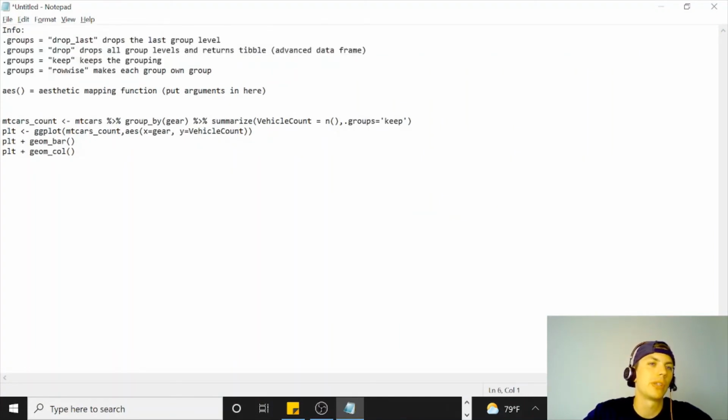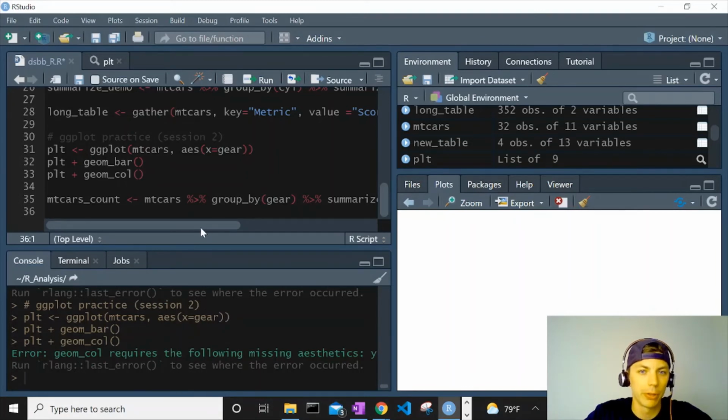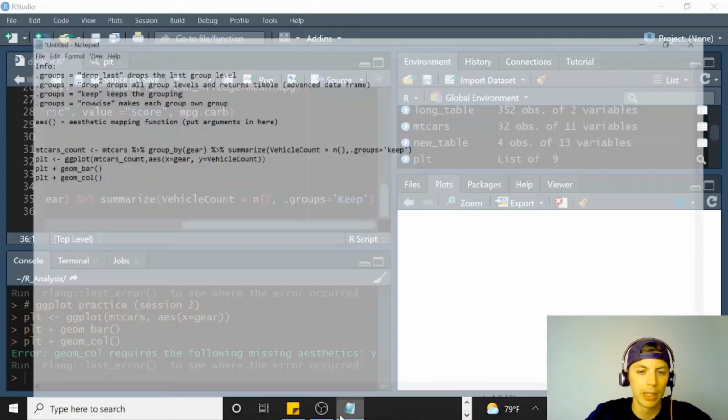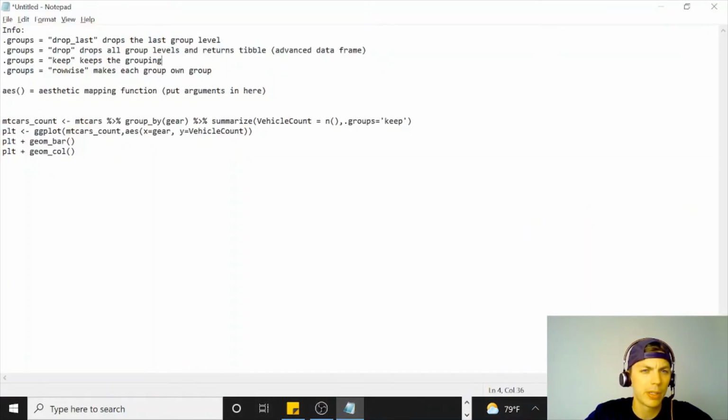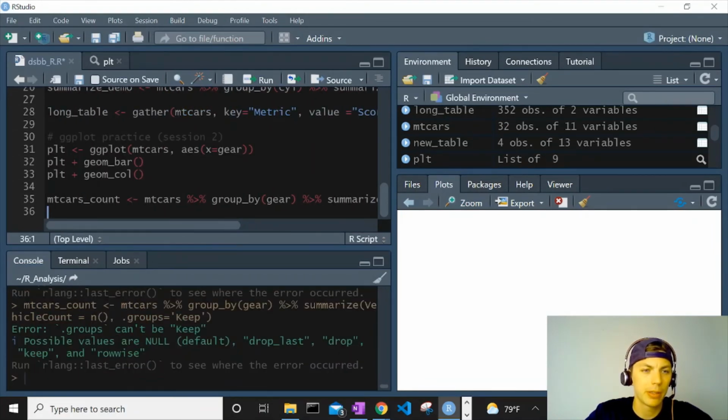Your dot groups equals keep just keeps the grouping that we tell it. So sorry about that. That's what we want to use in this case. So do dot groups equals keep. Pretty sure this is everything we need in our function. Looks good. So let's run this mtcars count.